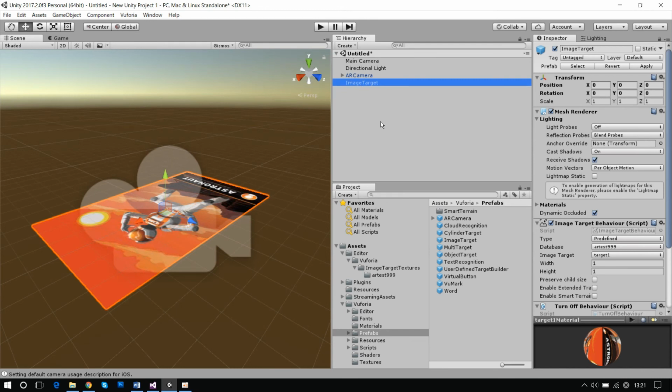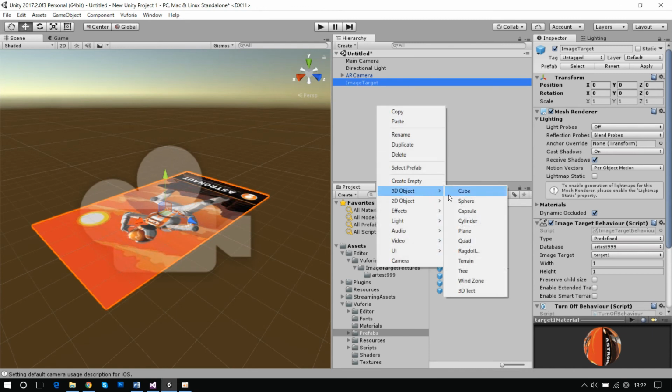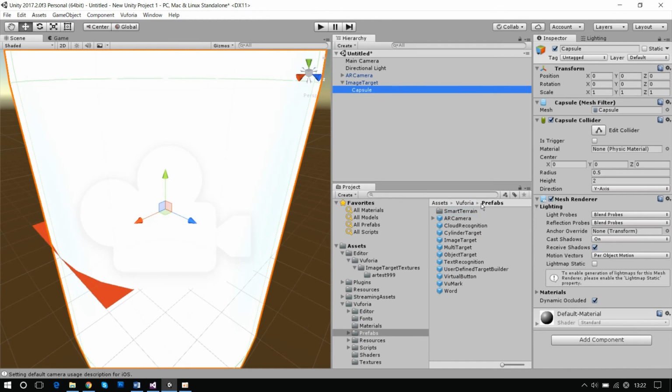Almost done. And the next thing we need to do is to make a 3D object, your favorite 3D object, which is supposed to be standing on the target image plane. You can use any 3D object. Now I'm using a capsule here.